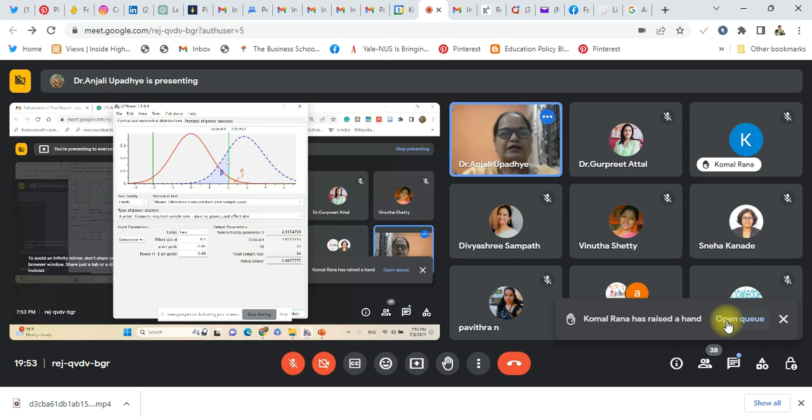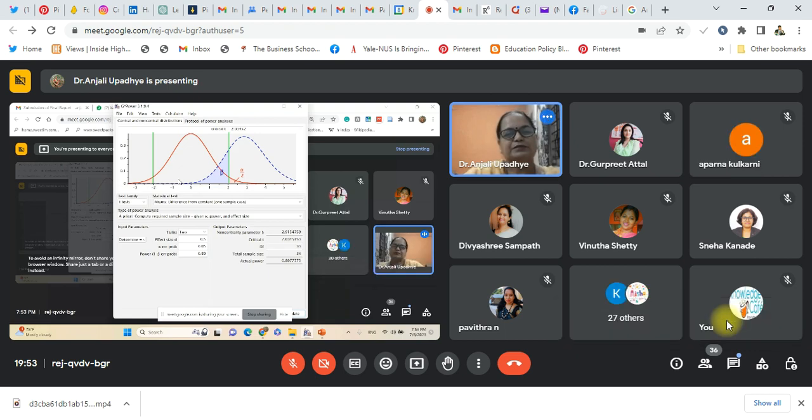This is the beta, type 2 error. How much error do I get, how much beta error should I get? So in this way, you can see the level that I am going to accept. This is the acceptance level I can see. Suppose we change our power of test to 0.95. We'll see.